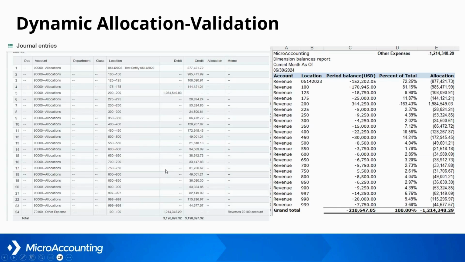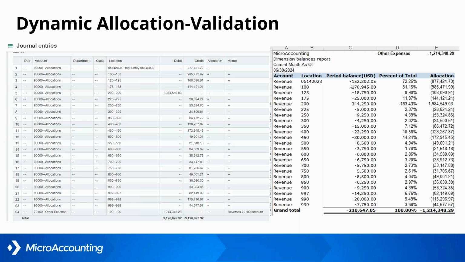All right. And then just to show an example, the one that I created with the other expenses where it's doing that allocation, I just wanted to prove that out and show you how that's working. So you can see over on the left is the journal entry that it created. What I did over on the right was I ran the Dimension Balances report.